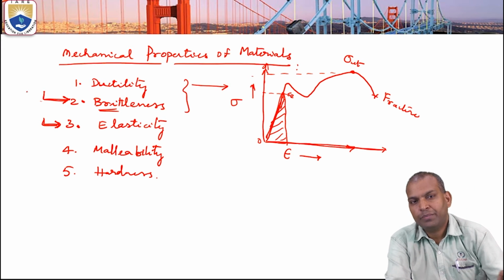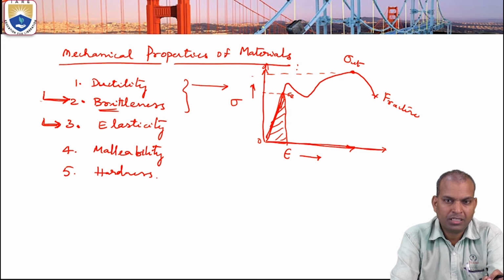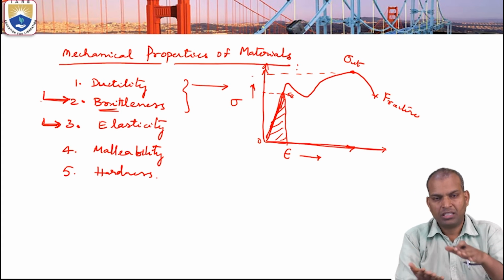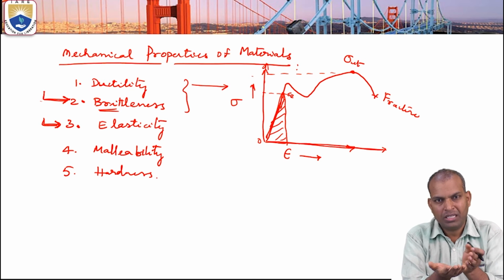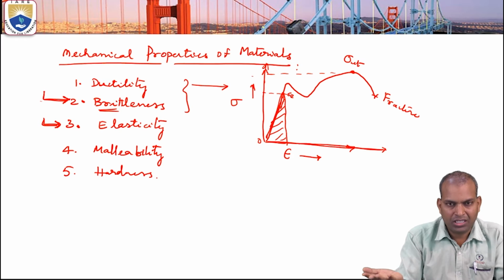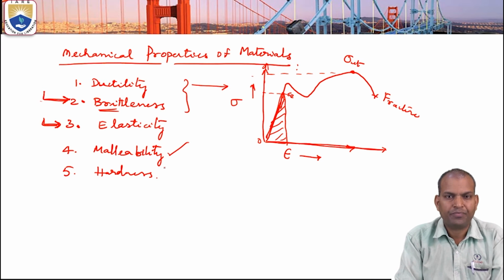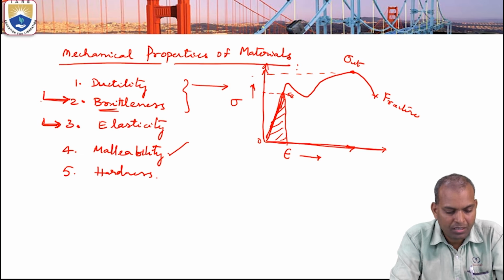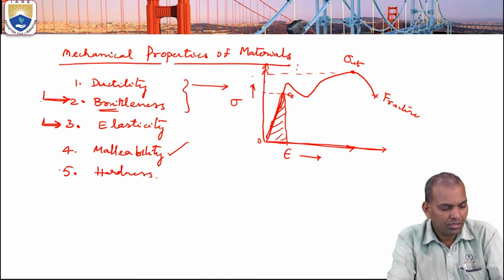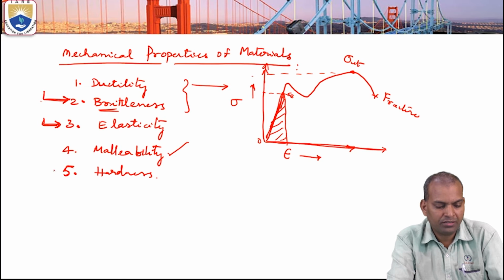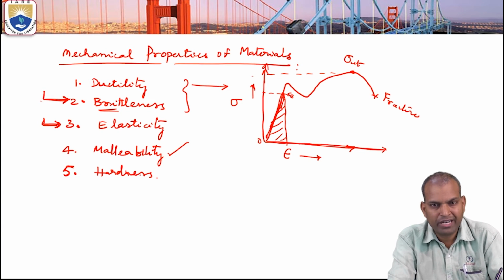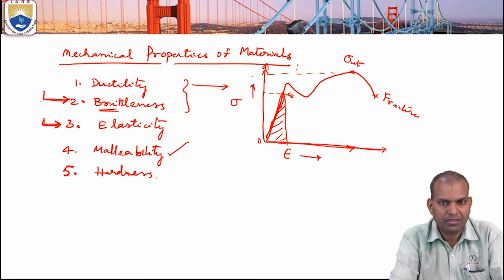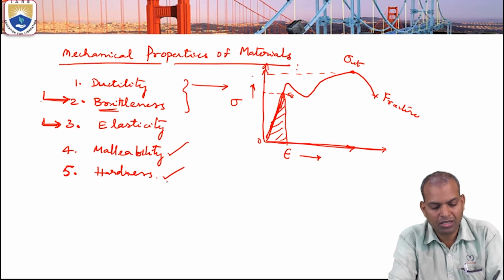What is malleability? If the material is applied under compressive loads, it deforms. When a thick sheet is subjected to compressive load, it will become a thin sheet. That property of the material is known as malleability. So what is hardness? Hardness is the property of the material that resists being scratched or deformed, having resistance to deformation, indentation and scratch. Under those things, the material remains stable. Then it is known as hardness.